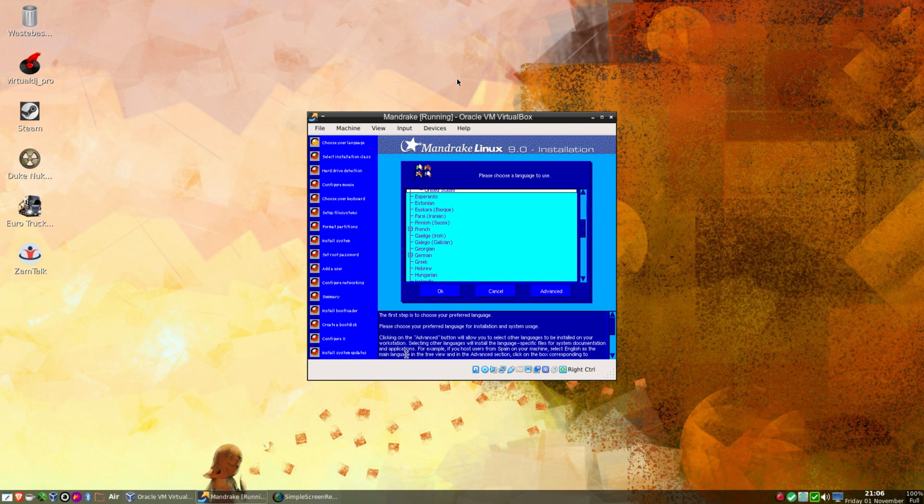Mandrake is a distribution I used to use from way back in the late 90s, after mid 90s, 97, 98, somewhere around there. I first found Mandrake after using Slackware, Red Hat, and a couple of others I forget, but I did distro hop back in the day. They used to come on a magazine as a CD or DVD, but it would have been CD. Anyway, this comes on 2 CDs, which should be interesting.